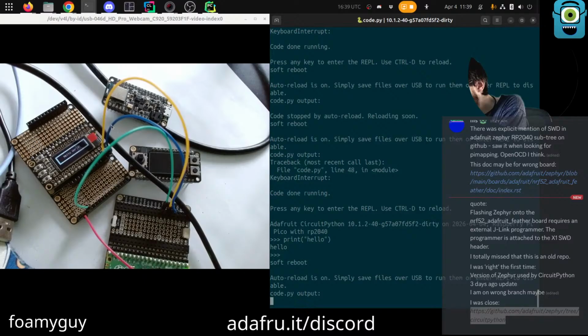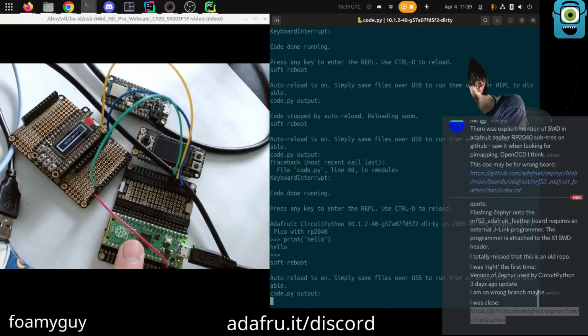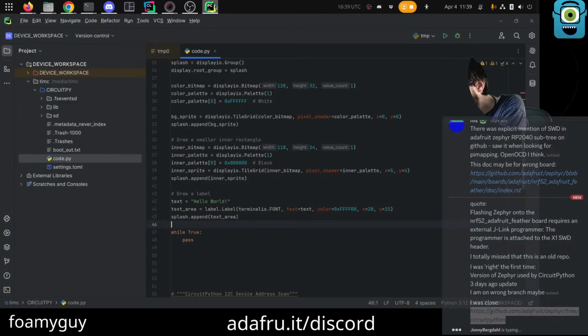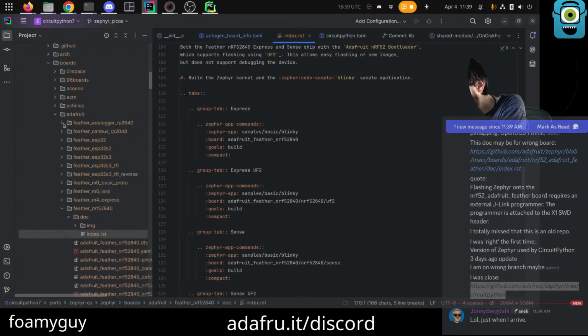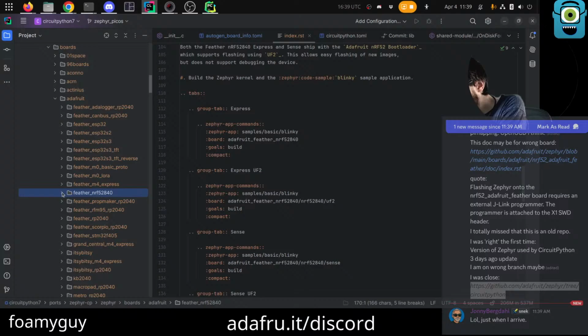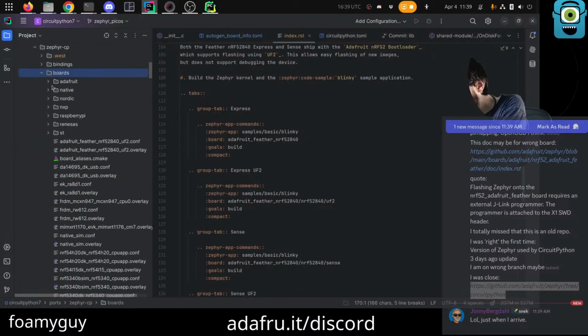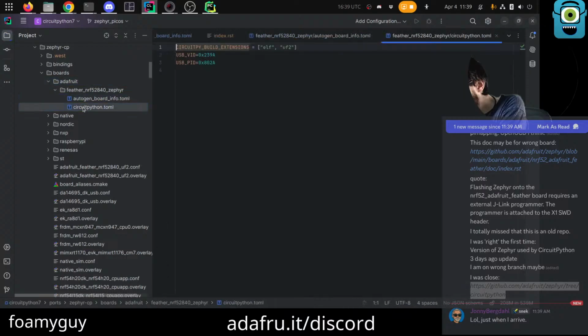Maybe what we could do is ask... Well, I'll report the Feather Sense thing, but maybe the other thing we could do is, if there's a build for Pico, RP2040 Pico, I would imagine it should be relatively easy to make a build for the RP2040 Feather. Make sure there's not one. Is there one? There is here, actually. Is there in CircuitPython? Not yet. But possibly we could add it.